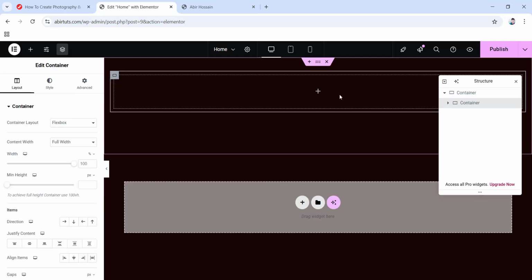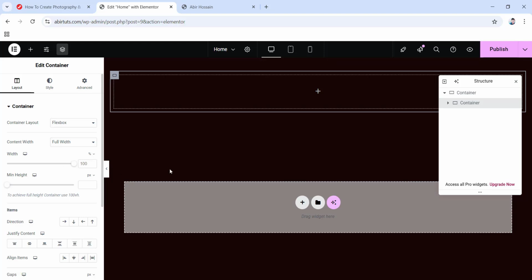Now as you guys can see that no matter how many containers we take, all of them will be named as container, since this is the name of this widget. But while creating our website, if all of the containers are named as container, it might get confusing for us to understand which section is which. So to avoid that confusion, you can actually rename your containers. For that, just double click on it. And then you can type whatever name you want to rename it as.